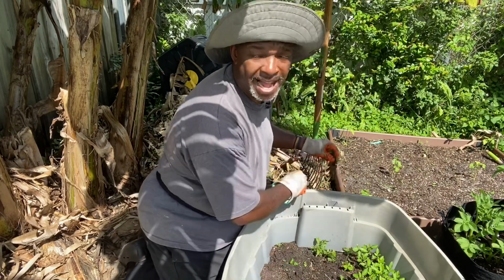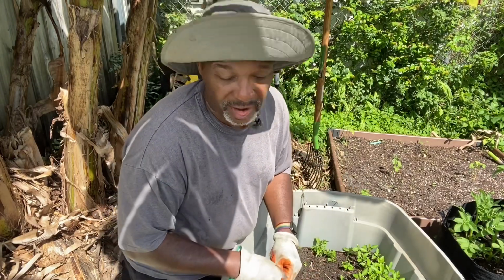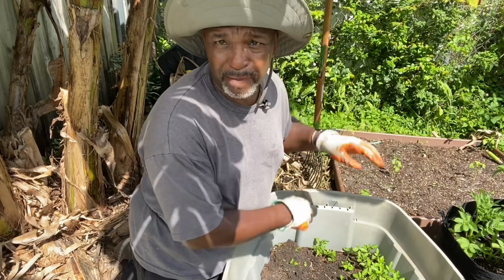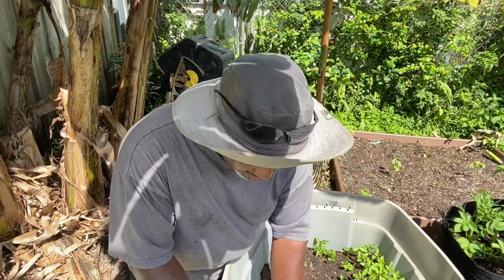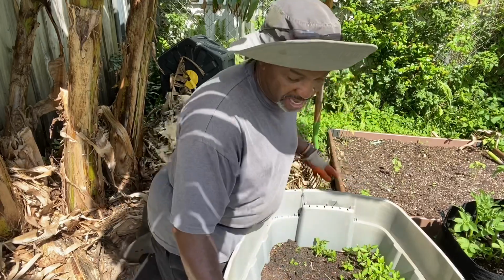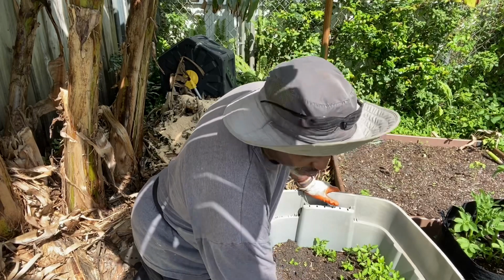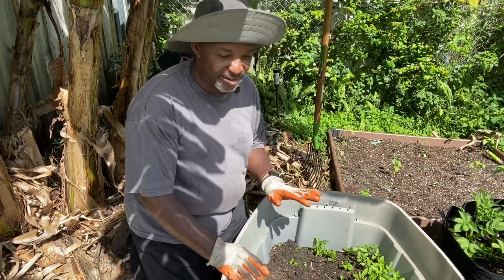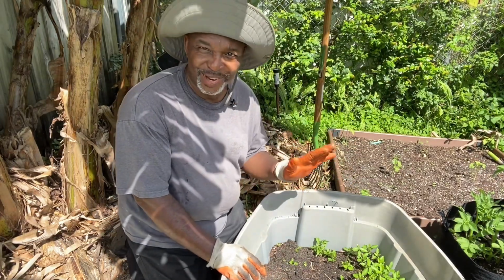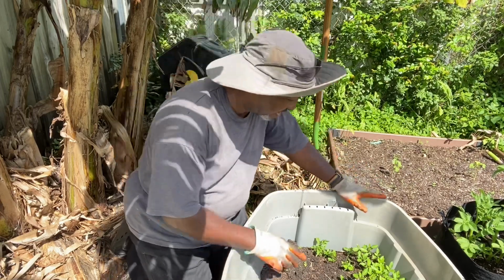Now I try to pull it out as close to the root as possible, and then once we start turning it all over with the compost and everything, hopefully that'll keep a lot of it from seeing the light of day and it won't grow back. But we'll see. One never knows. Everything is trial and error. I'm still learning. Hopefully you're still learning and enjoying, and that's what keeps me coming back.